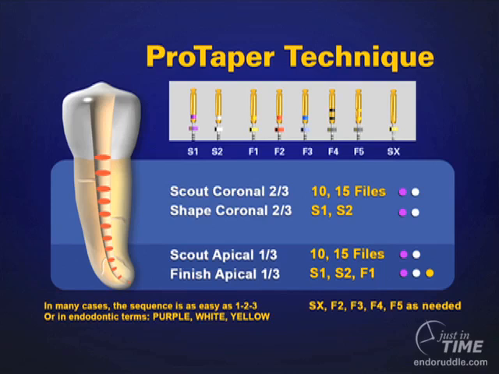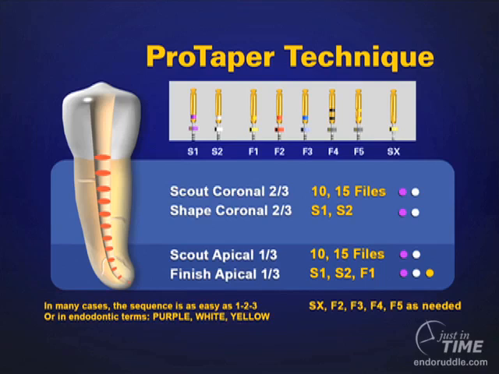When the upper 2/3 is optimally pre-enlarged, we can now use a viscous chelator to scout the rest of the canal. And I mentioned that when we scout the apical 1/3, we've already made a more direct path to it by doing shaping procedures in the upper 2/3. This means when we get working length, it'll be more accurate and less likely to subsequently change.